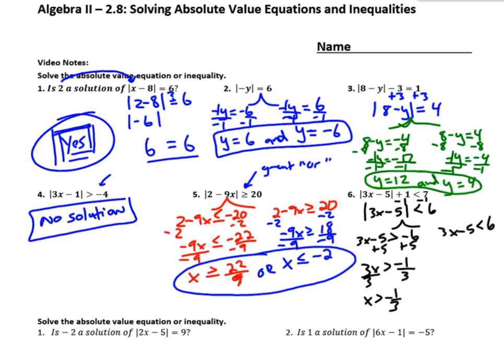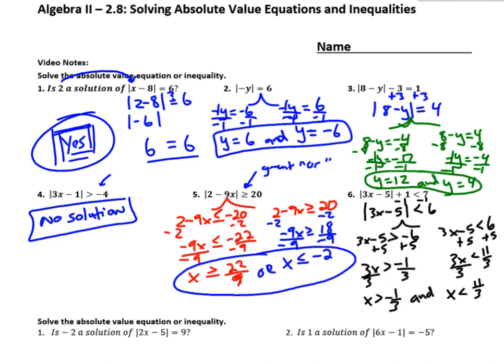Even though the answer is negative, I didn't divide by a negative on both sides, so I'm good to go. I don't have to do anything else with that. I don't have to flip the sign. Add 5 to both sides over here. 3x is less than 11. Divide by 3, divide by 3. X is less than 11/3. Perfect, it's a good fraction. That's fine. I've got a less than. That's an and. Less than, less than inequality.